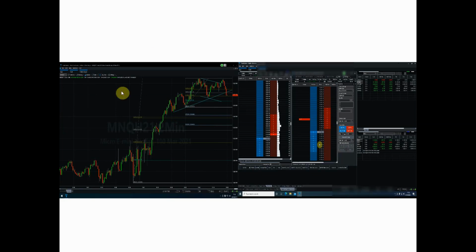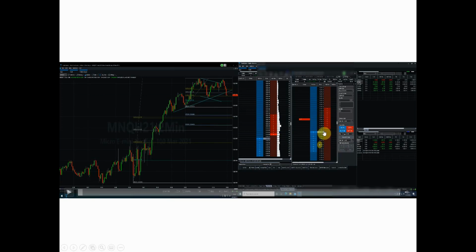On the left you've got the chart of the Nasdaq, which is a 2-minute chart. Over here you've got the full size contract ladder, which shows the bids and the offers, and over on the right you've got the micro size contract. Now the reason why I've pulled them both up, because on the full size one I can see the volumes and I can see how many trades are actually going through. I can see the number of bids and offers, how many contracts are being offered or bid for. And so I keep an eye on this to help me put my orders into the market.